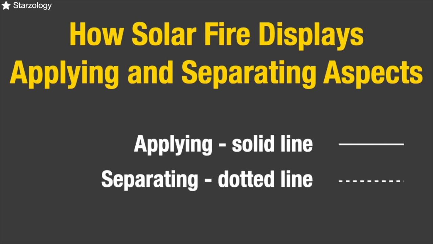But in Astro Gold, which is the actual program I'm using for the example charts in this particular video, they only put dotted lines on non-Ptolemaic aspects. So watch out and don't get confused about that.